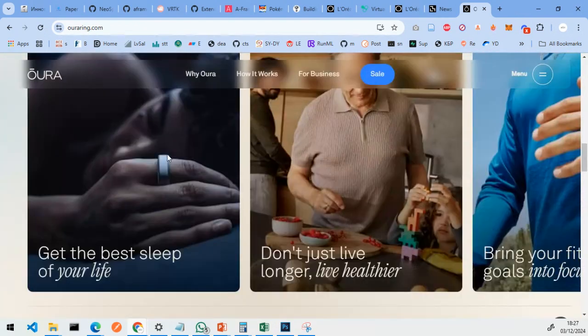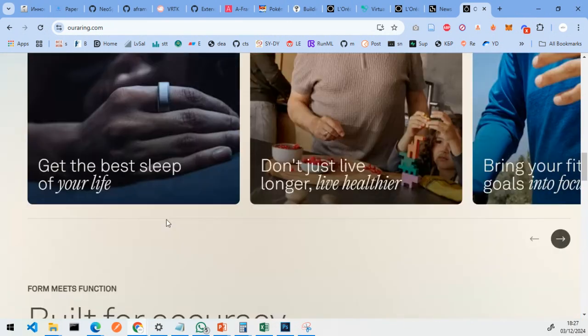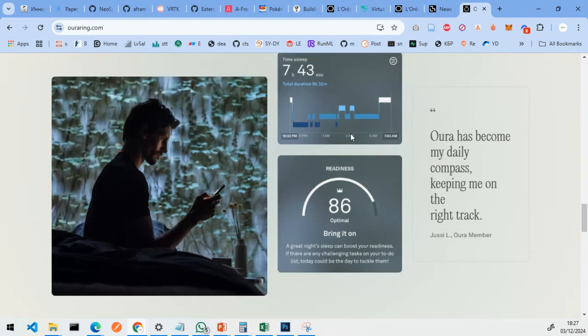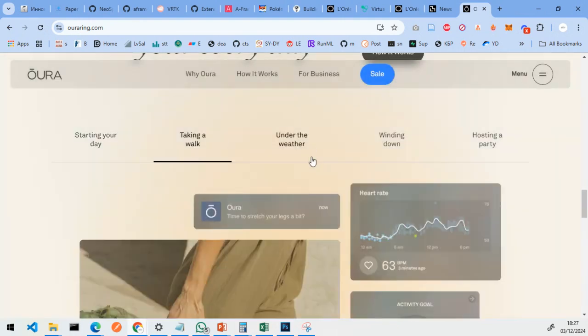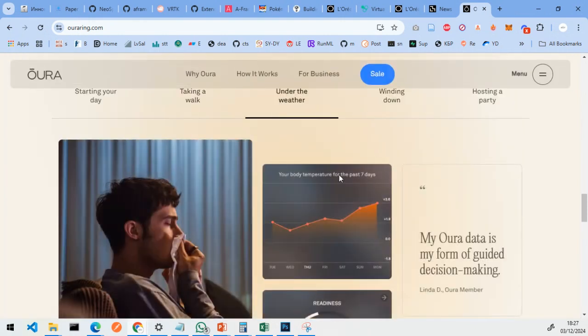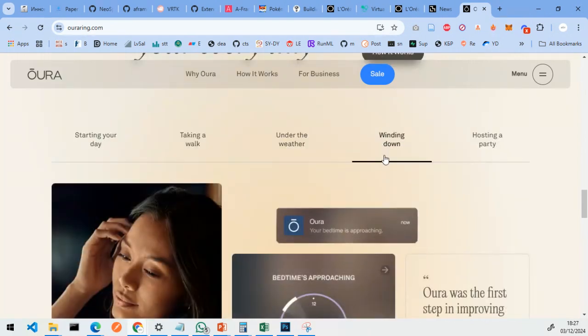So the whole idea is to help people, because some people might not like to wear a smartwatch. So why not wear a ring, which looks maybe like a wedding ring, and it's able to track some metrics as you take a walk or do some activities, workout. It measures your body temperature and can even detect some possible health issues. If you have some sickness, it can predict it.